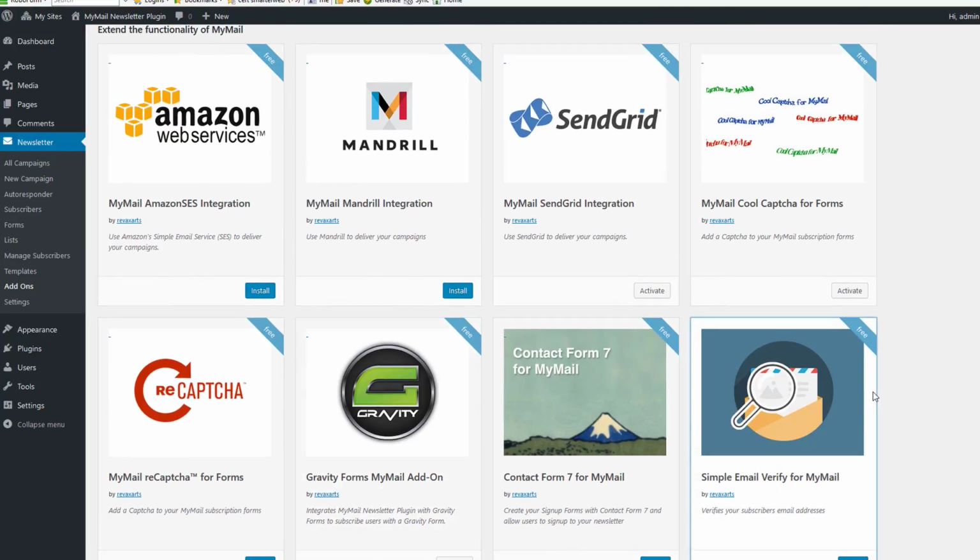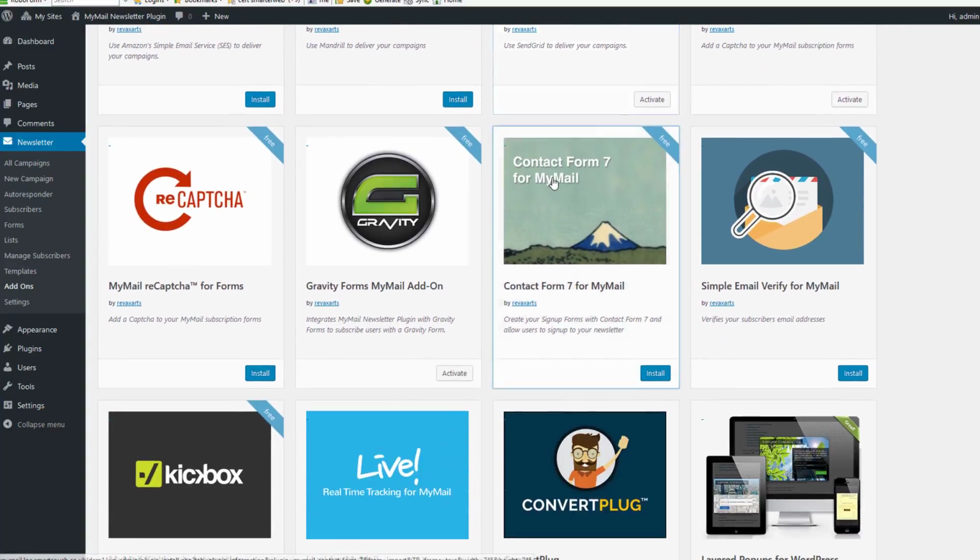If you want other ways, more efficient ways of sending out your emails, you can use Amazon, Mandrill, SendGrid, which we used a lot, and that means that you're using a third-party service to send out the emails instead of using your web host. If you've got larger lists, that's a much more efficient way of sending them out, and although you will be charged for those services, it is considerably less than you'd be charged for a full email marketing service.